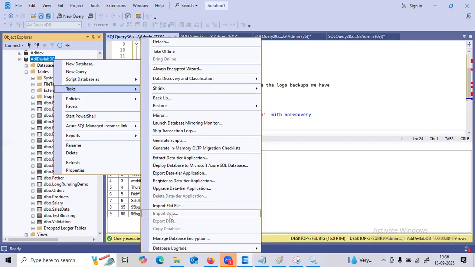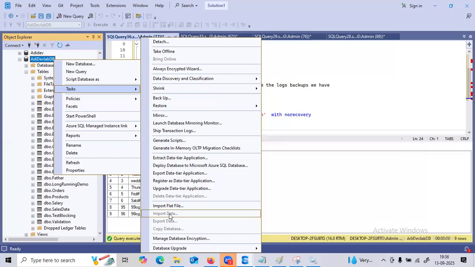How can we recover? That time we need to go for point in time restore. Point in time restore is possible only if you keep the database in the full recovery model. If you keep the simple recovery model, point in time recovery is not possible. Why? Because we cannot take the T-log backup. In the bulk logged recovery model, point in time is possible or may not be possible based upon the bulk operations. So there is a chance not to recover.